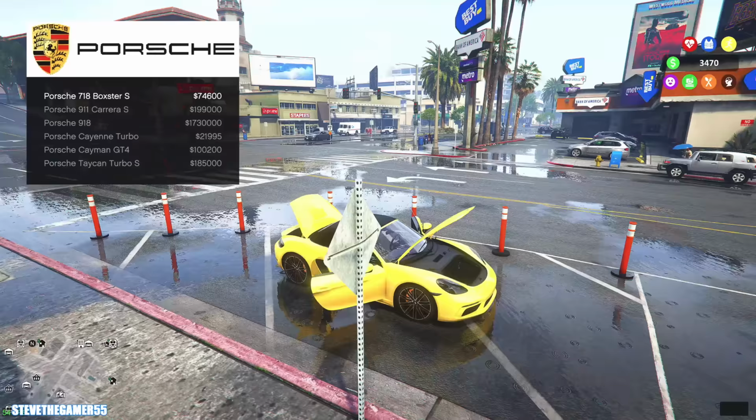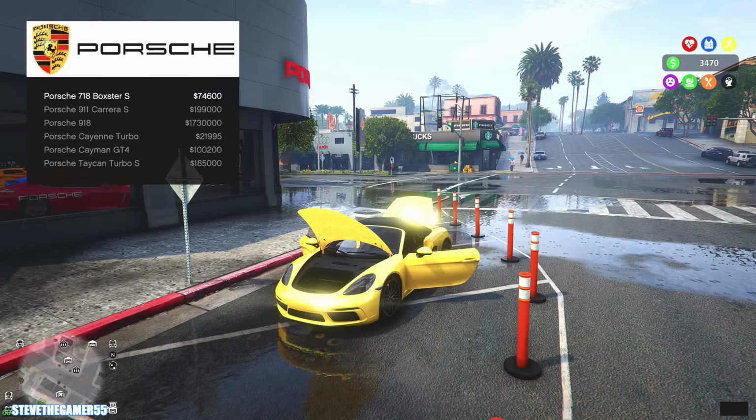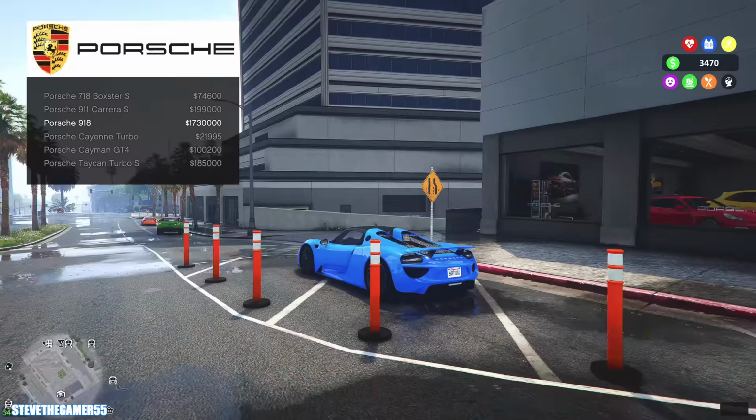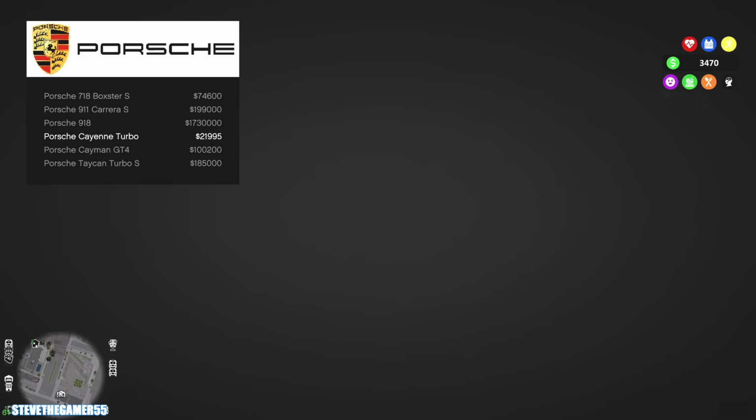And we got, okay. The Boxster. A Boxster for 74,000? Man, and a Boxster is still cheap? Yep, we got the Carrera S, guys. Is that my Carrera S? I don't think it has the animation. It might not be. Ain't nobody buying this. I'm too broke for this, bro.